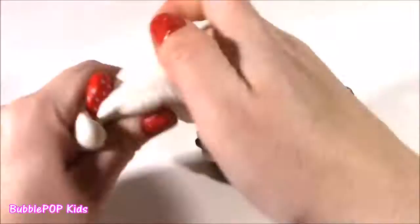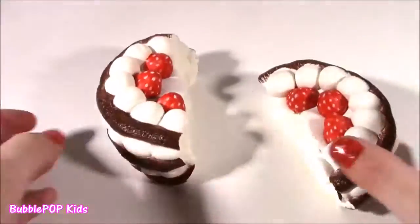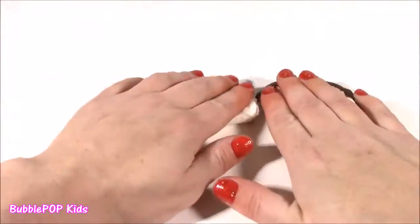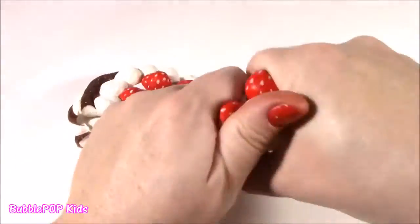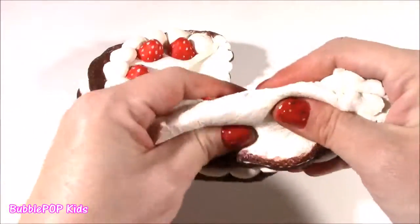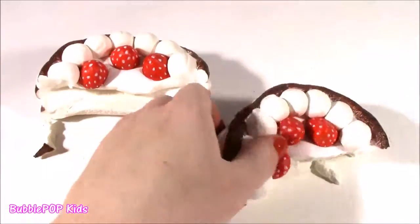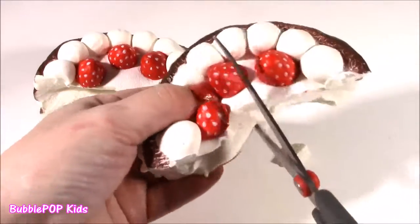squeeze the strawberry. Gonna squeeze out the strawberry juice. I love this thing. Even though I chopped it up, I still love it. We get two slices of cakey here. So cool. Oh, it's just so fun to squish. I don't know how they make this kind of material. It really is a Play-Doh that doesn't stick to your hands. Cut it in fours.